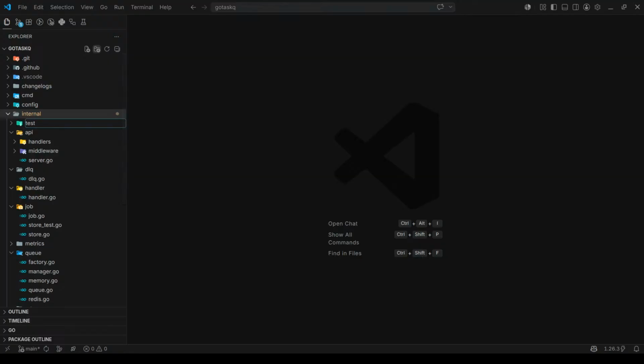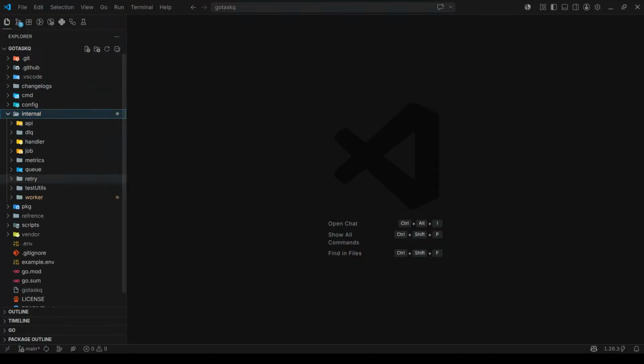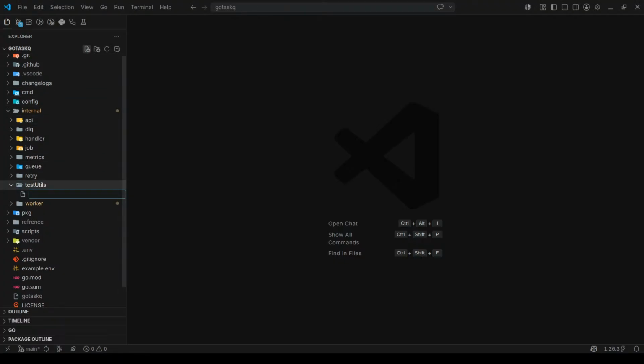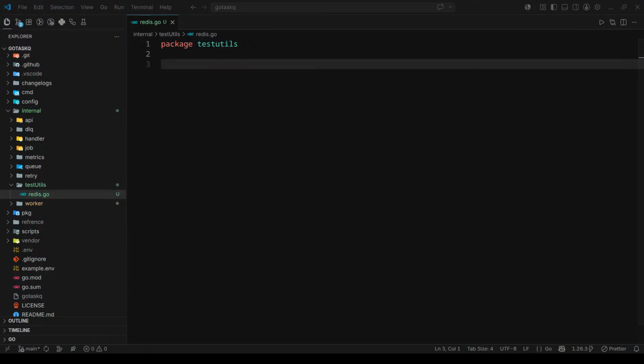I need test utils to have one util, redis.go. It will expose two methods: one to get the Redis client, and the other a cleanup function to clean up Redis before and after the test.